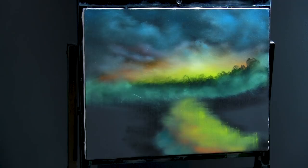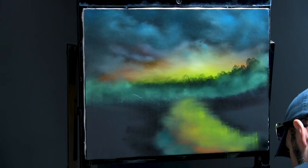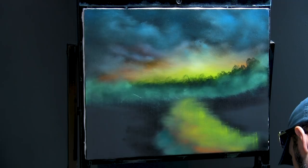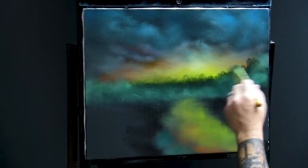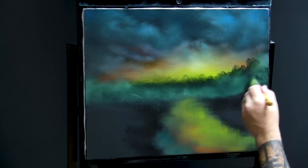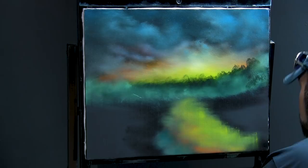All right. Okay, so we got that there. Now, let's see. What do we want to do? I'm going to go back in, take the 1 inch, haven't changed brushes yet. Blue, some black, some green, and some brown. And I just want to go right about maybe here, see how this looks. Some more blue in that mix. More blue and some more green.